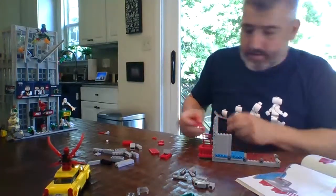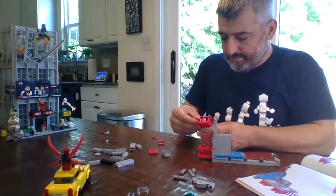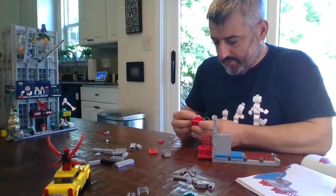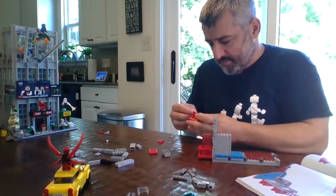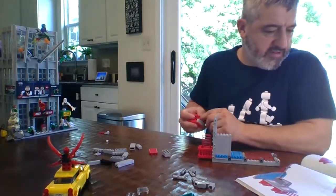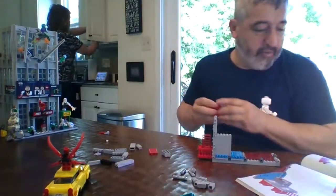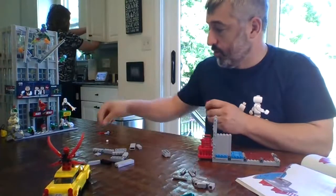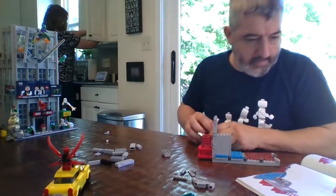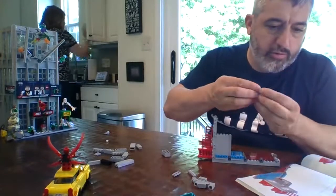All right, and yep, 1 by 4. These on the side. So all these fire escape portions of the build are exactly the same. I think the first one was a little bit different, but once you get to the higher levels, it's the same. And then I think bag 13 will have a ton of window pieces again as we build the front window wall. And 2.